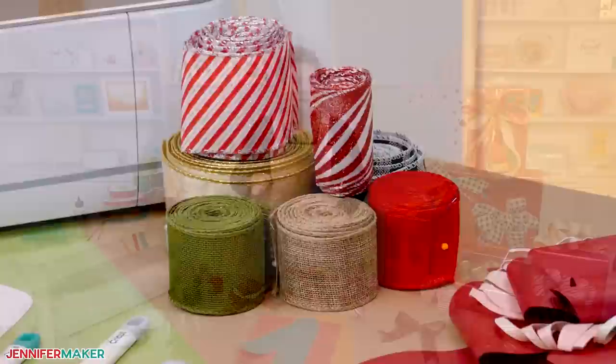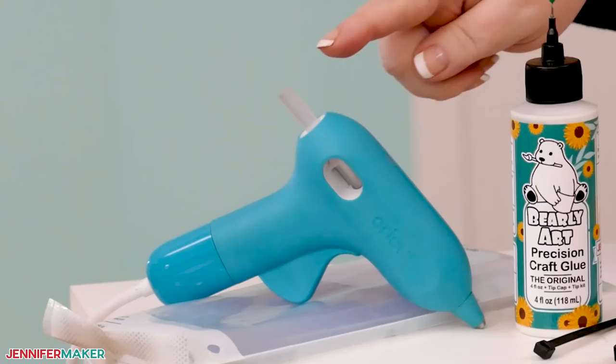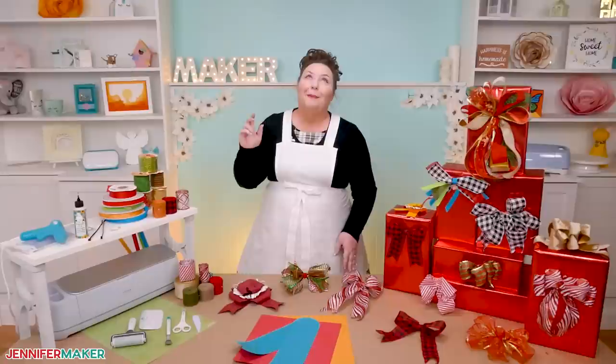You can try them with the ribbons in the material list and definitely experiment to find your favorites. All you need is a hot glue gun and a way to tie your ribbons such as zip ties, twisty ties, or even pipe cleaners. You'll also want a pair of scissors, and I recommend a ruler if you want to be detailed, but honestly I mostly guessed at my ribbon lengths.